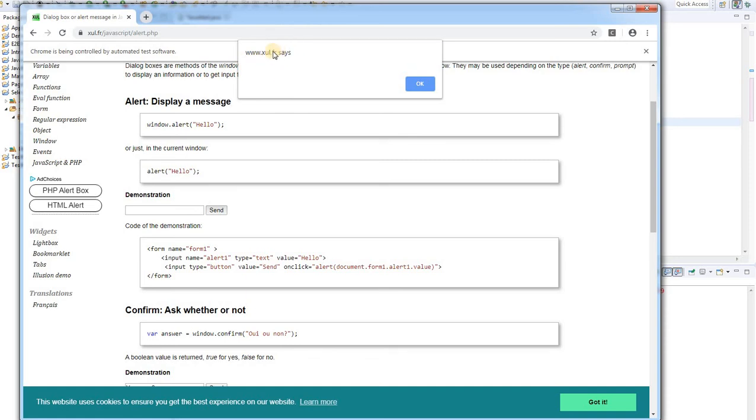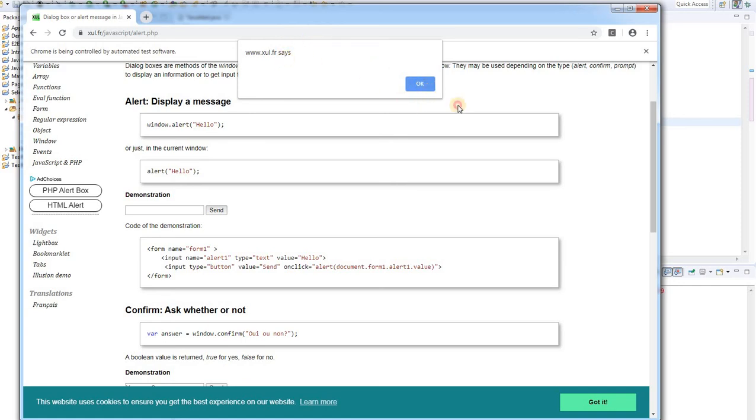If we want to do anything in this box, like click on OK, at that time we have to tell the driver to switch from our regular HTML page to this pop-up window. So we have to use switchTo alert, and then the accept method to click on OK there, or if you want to print anything there.